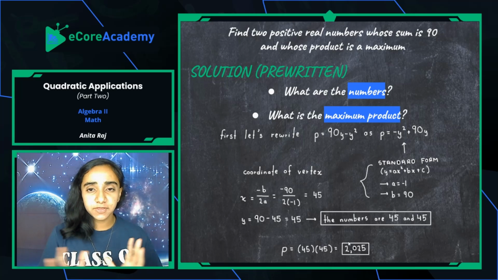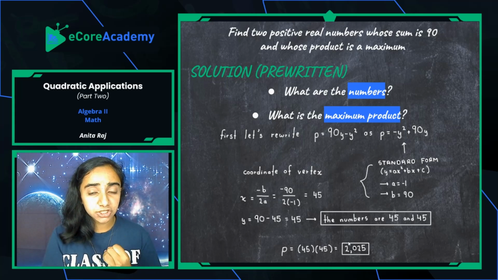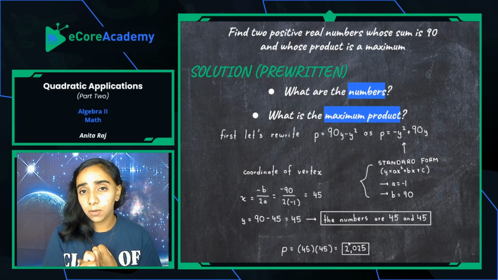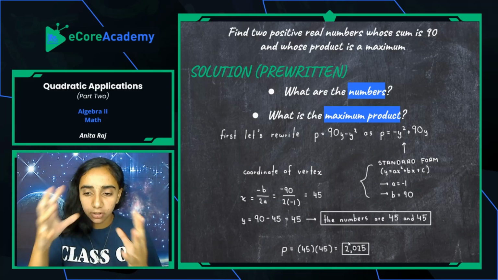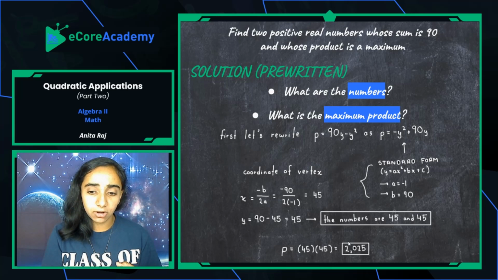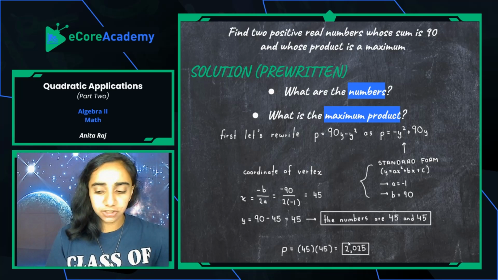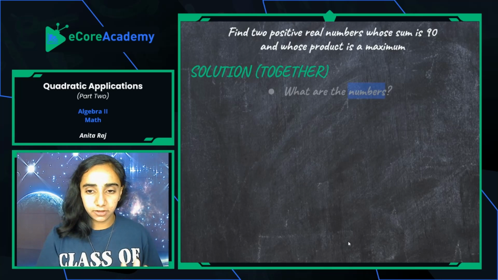So we're putting everything together now. We're putting together what we found in the first part by writing a function, the second part by identifying what the x-axis represents, and the third part identifying what the y-axis represents. Putting it all together, we are finding what the numbers x and y are, and then what p, which is our maximum product, is equal to. So if you want to take a pause and copy this down, please feel free to do so. Okay, hopefully that was enough time. So now let's move on to the solution. On the next slide, I'll work it out with you.